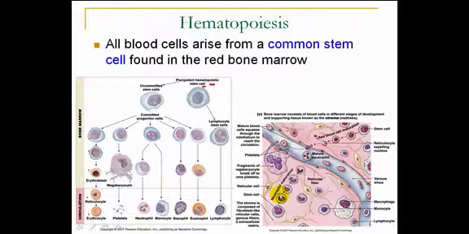Same with if I wanted to produce a neutrophil. I start as a stem cell, and I go through different phases of development to eventually become a mature neutrophil, and I'll be dumped into the blood. Now, platelets, we'll talk about, come from these cells called megakaryocytes. You can see this large megakaryocyte here dumping platelets into the blood. For now, all you need to know is that there are stem cells in your bone marrow that differentiate into all these different types of blood cells. I think it's about 2 weeks to make a red blood cell from the time it's a stem cell to when it becomes a mature erythrocyte.